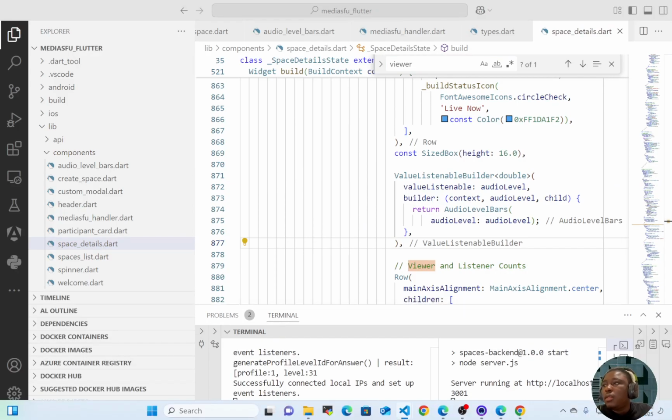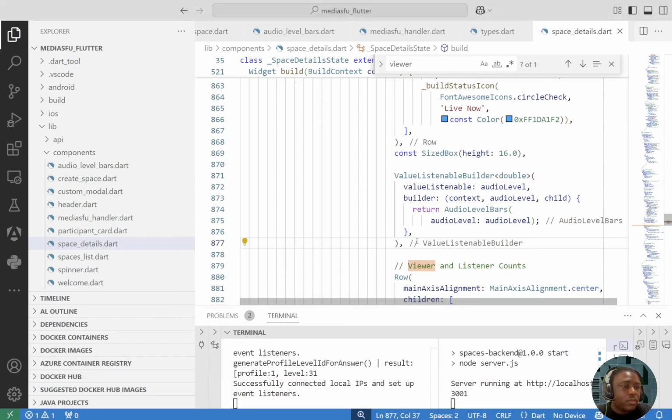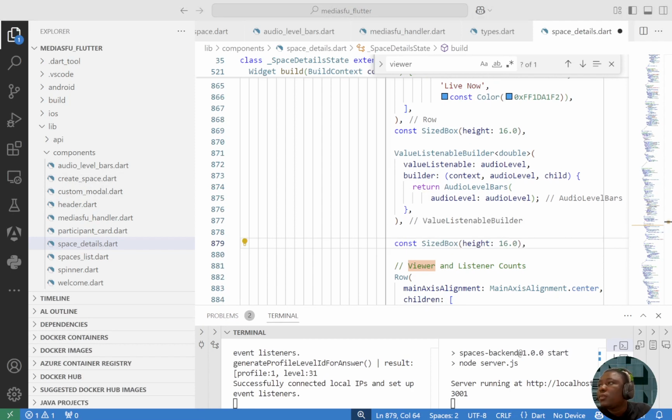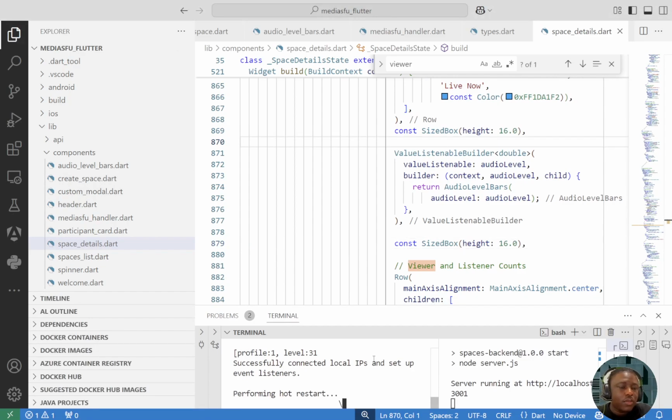Once we've done that, we can now just test this out quickly. It's going to load.